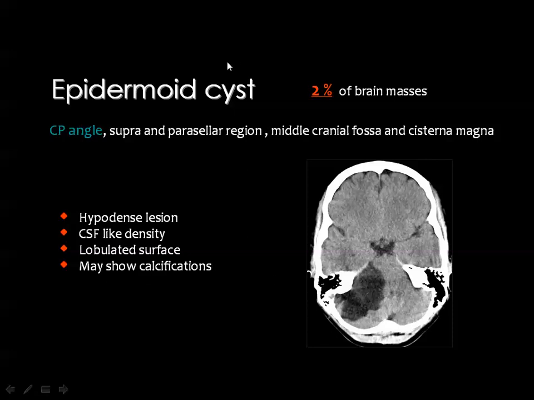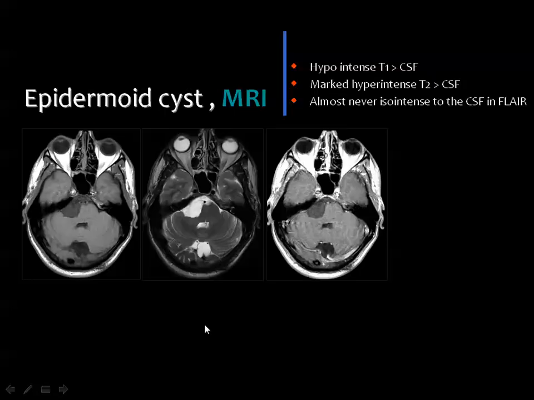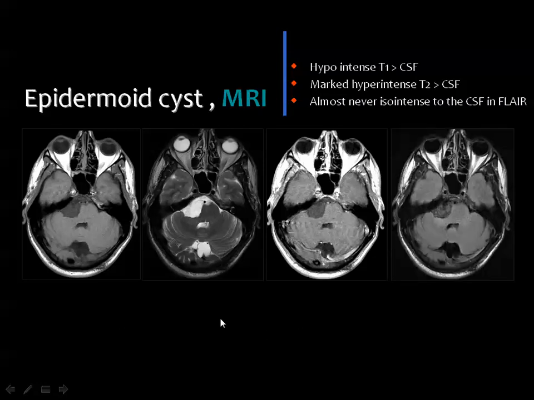One of the characters of this epidermoid cyst is the lobulated surface. The surface of the arachnoid cyst is smooth, but the surface of the epidermoid cyst is characteristically lobulated, as you can see, and this cyst in particular may show some mural calcification. By MRI, the cyst will show low signal in T1, high signal in T2, and in the FLAIR, whenever you inject contrast media, the cyst will not enhance, similar to the arachnoid cyst. But there is a great difference between the epidermoid and the arachnoid cyst, especially in the FLAIR images.